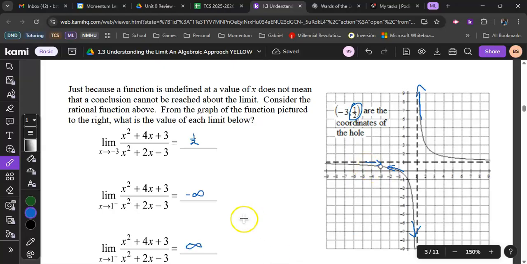Yes, Daniel? Wouldn't it be undefined because it doesn't? That would be the limit at 1. Because these are one-sided limits, they exist, because we're just looking at one side. But yes, you're correct otherwise. If I tried to find the limit as x approaches 1 proper, it wouldn't exist. That's correct.